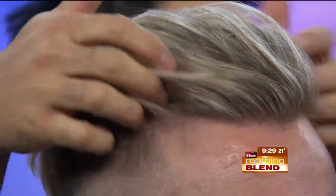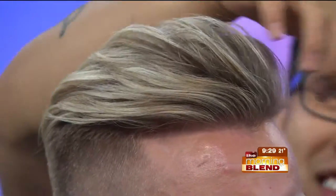So tell us about David and what you've done for him. David has the pompadour that's really popular right now. We faded out the sides. In the before picture he had a lot of facial hair, but he decided instead of growing it out for Movember, he shaved it down — keeping it really maintained and cleaned up on the sides of his face. To keep a fresh, younger-looking face, he's also been getting facials. We cut in a part on both sides — it's really discreet but helps lift up the hair.